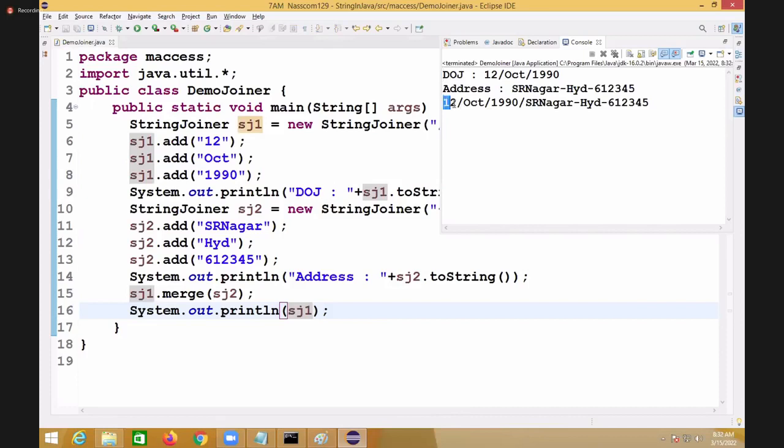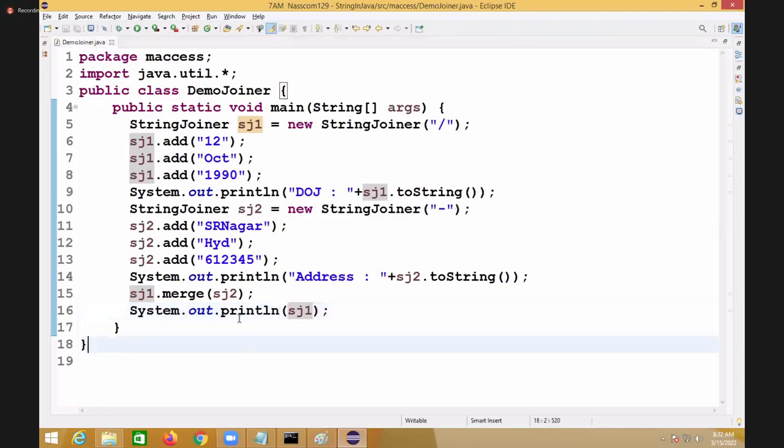Is it coming or not? Sir, merging is possible because these objects are mutable objects. Only the string object is immutable. Now SJ2 joined SJ1, you must say SJ2 joined SJ1, because I am printing SJ1. So joining is there. Like this, we are going to use string joiner somewhere in the application area to join them. Understood this point now?